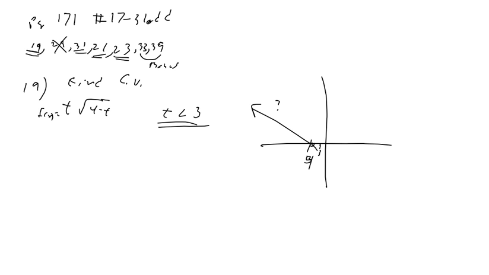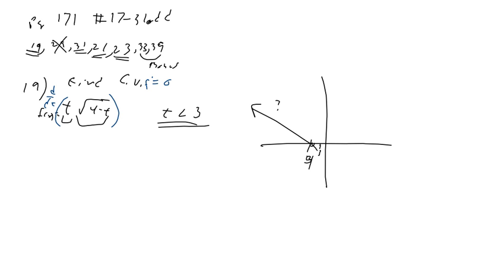So we're looking for all the critical values of the function everywhere less than 3. To find our critical values, we're going to take our derivative with respect to t, because t is like x in this situation. Then set that derivative equal to 0, right? Where the derivative is 0 or does not exist. So how do I do the derivative of this complicated looking function? I've got a t here, I've got a radical here.